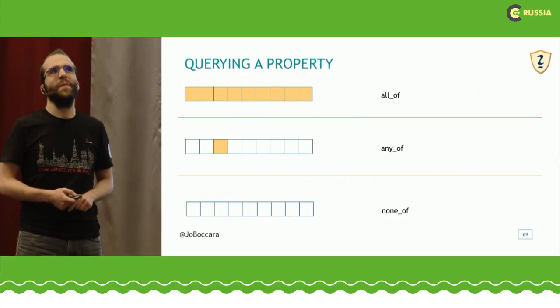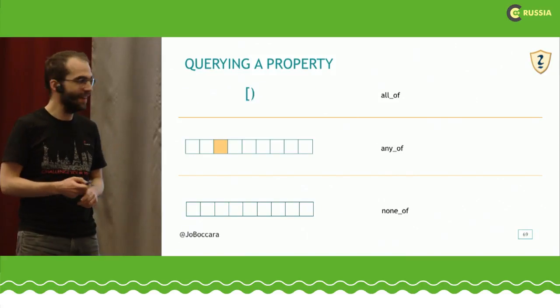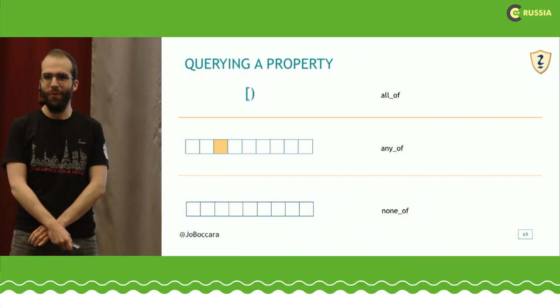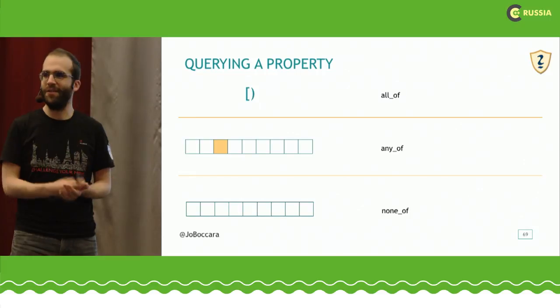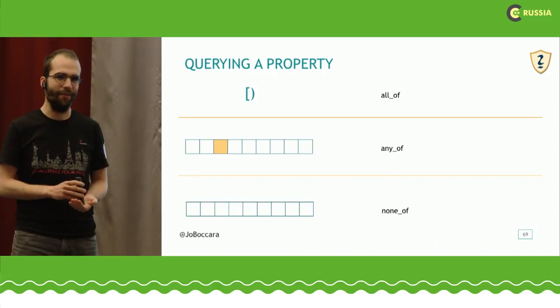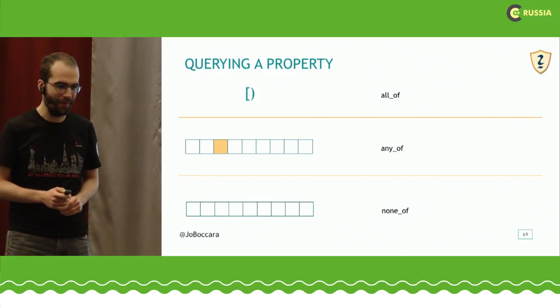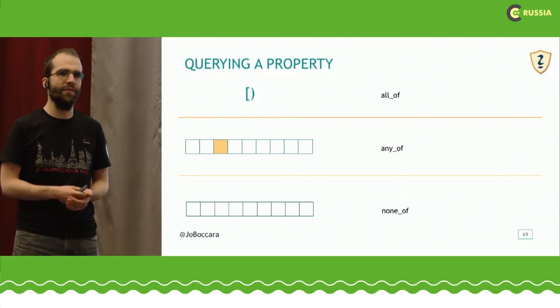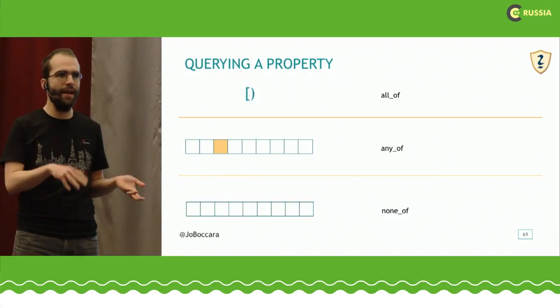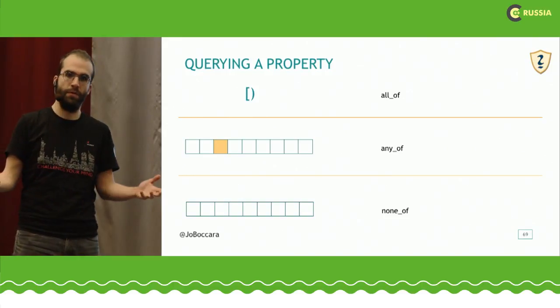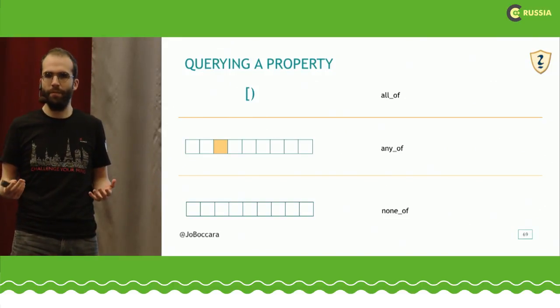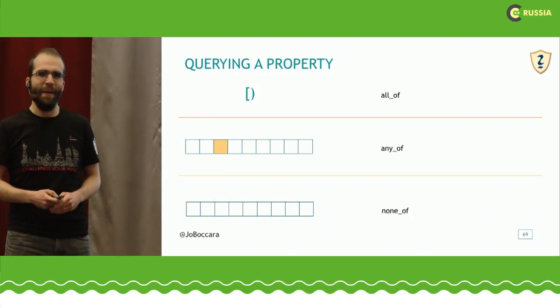Now we can wonder what happens if you pass an empty collection to all of. What do you guys think? There are only 2 possible answers, so even if you answer at random, you have a 50% chance of getting that right. What do you reckon? Yeah, that's true. You can think of it as coming from maths, where for anything in the empty set, whatever property follows is always true. Or you can see it as a convention, but whichever way, it's good to know.